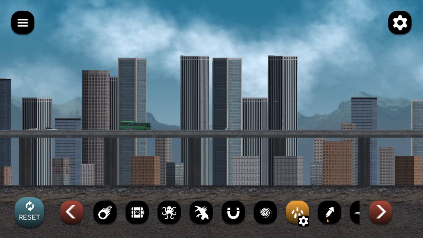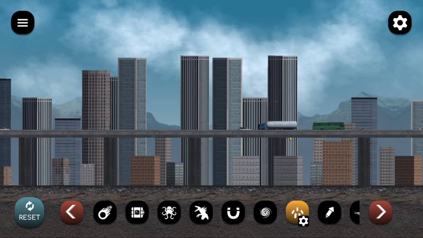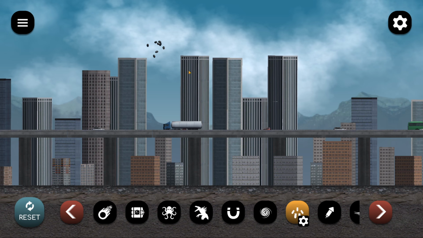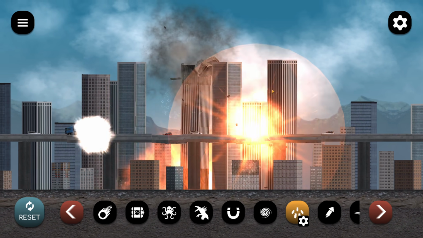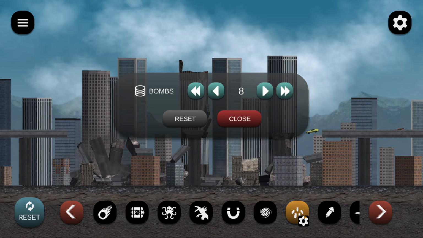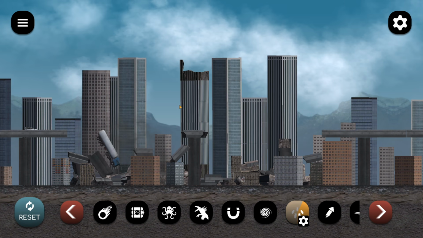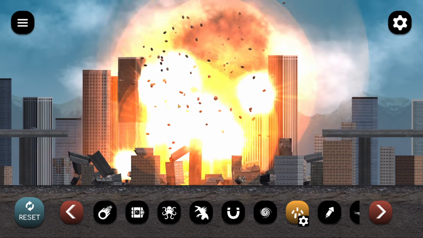Black hole. More multiple bombs. Number of bombs. Oh, now we're talking. Give me that number of bombs. Here comes... Beautiful. It's kind of cool. A little bit destructive. But what if we increase the number of bombs? Oh, here we go. 100.